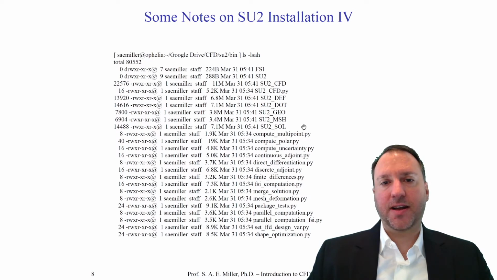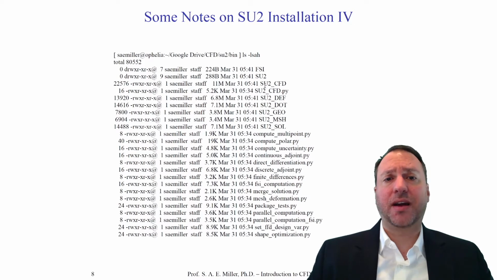Now, .py files are Python files. It's a scripting language, essentially, here. And we have a bunch of executable codes. You'll see one in particular called SU2_CFD. So this line right here is the most important point. And we won't generally mess around with any of the other files in this class. But you should know when we run a CFD code, many of these types of script files and Python files are called, and so are the files in the subdirectories.